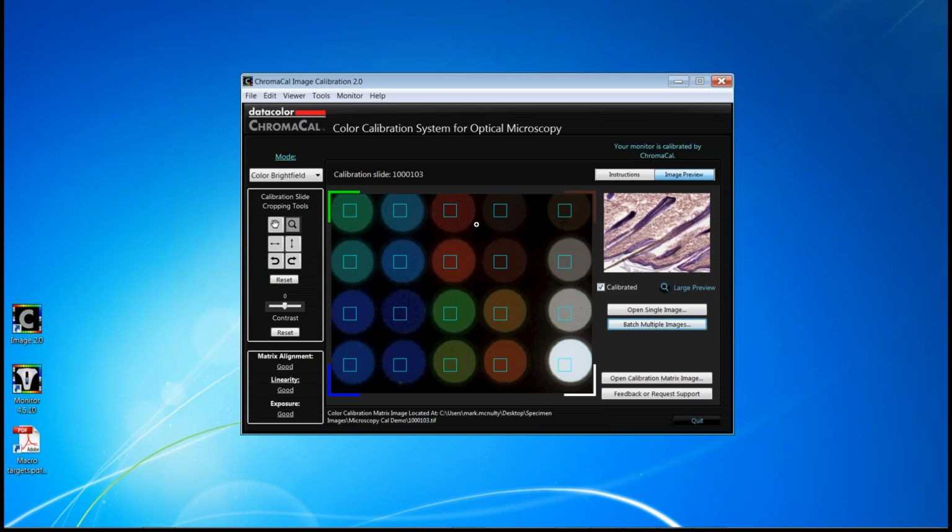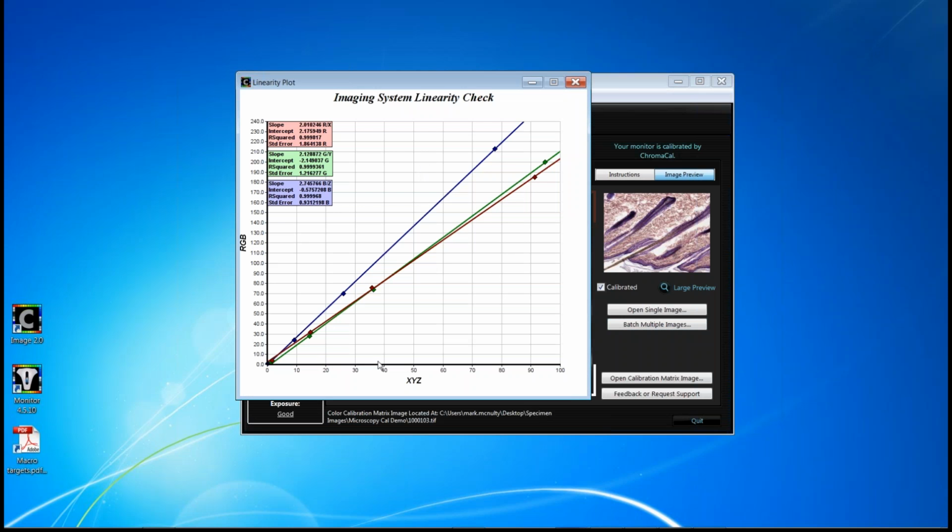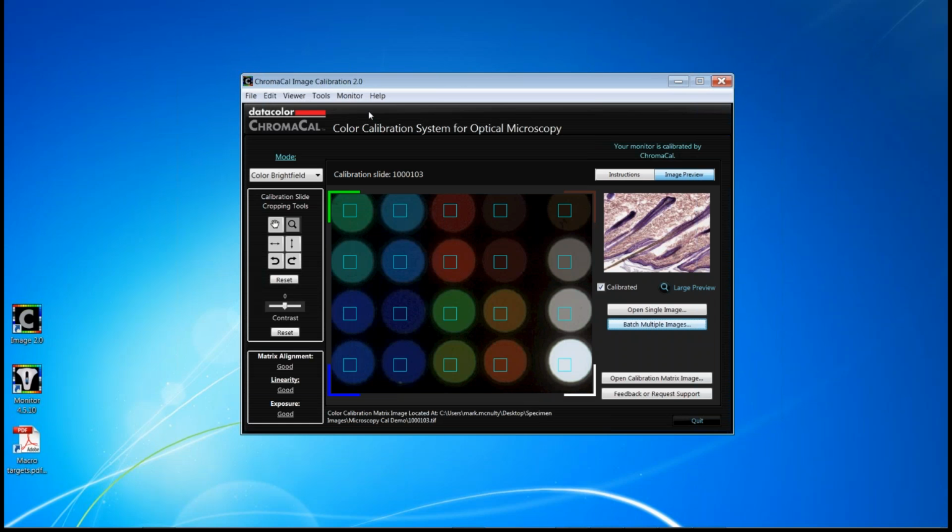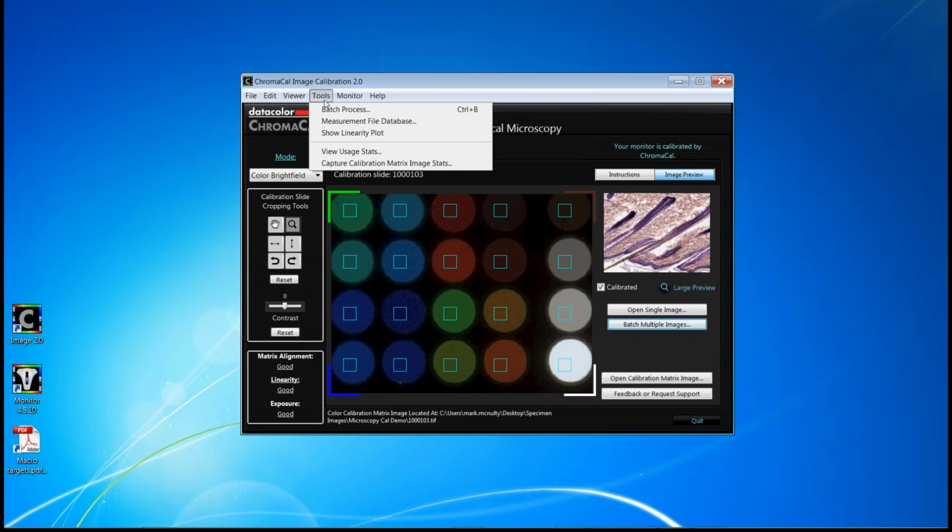So let me end with just a couple more comments. We talked about linearity before and the ability to hyperlink to that plot and look at the red, green, and blue channels. We've also added a feature under the tools menu that allows you to track the underlying statistics in this calibration slide image. And this came up by a request from a user of a whole slide imaging system who said that with those black boxes, he's often concerned that he can't monitor the compliance or the drift in those systems over time. So this allows him to capture calibration slide images over time and then do a comparison.